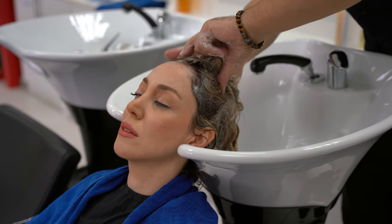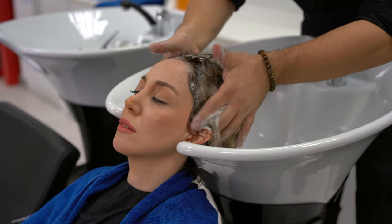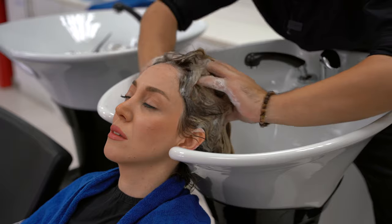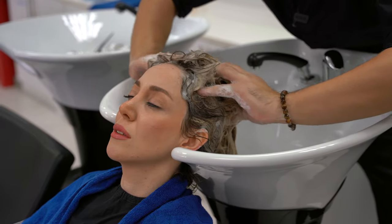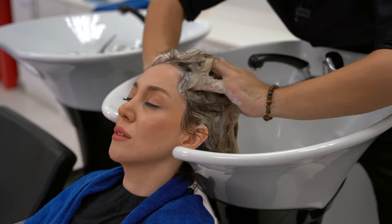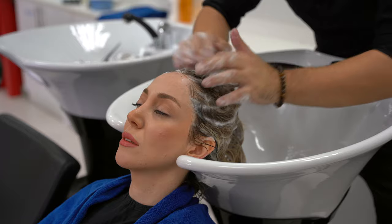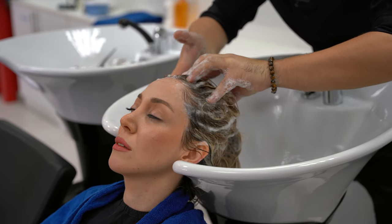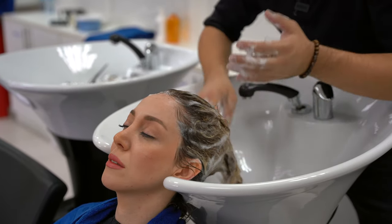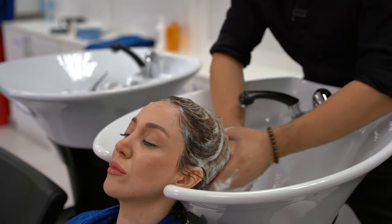By wrapping across the scalp, we make sure our fingers touch all areas. Some clients will say they want their hair washed stronger — that's fine. After generating the bubbles, we can be a little more aggressive on the scalp. But first, we always consult with the client, asking 'Do you like the pressure, or do you want me to go a little harder?' Some people prefer gentle shampooing, some prefer harder pressure. By understanding our client, we give the best service.